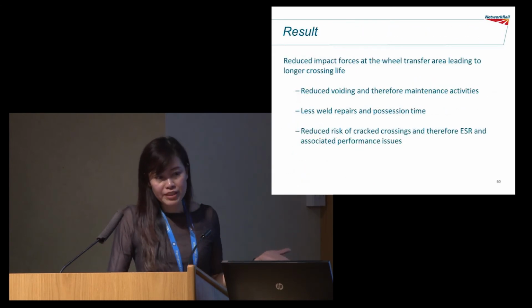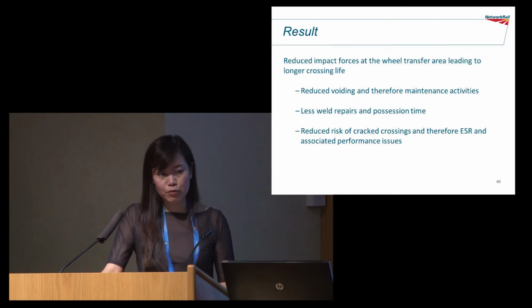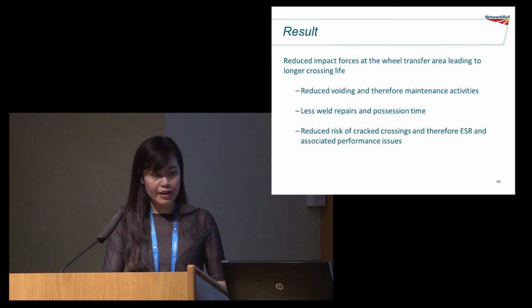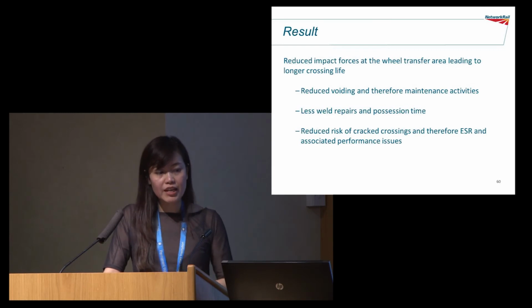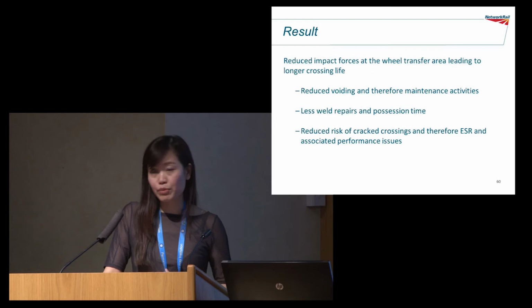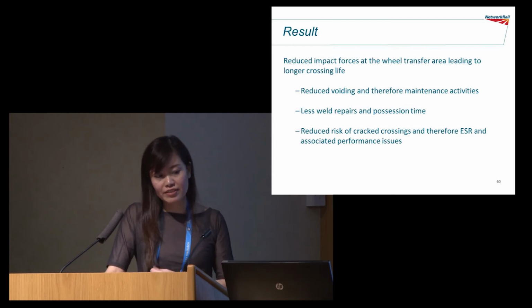The result from this work is that we're aiming to reduce the impact forces at the wheel transfer area, which would lead to longer crossing life. So we reduce voiding and therefore maintenance activities. There will be less weld repairs and possession time. And we can reduce the risk of cracked crossings and therefore ESR and associated performance issues.